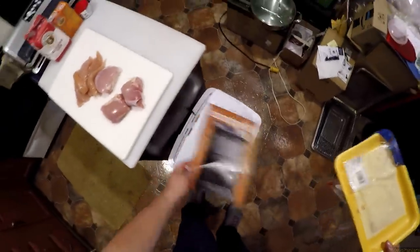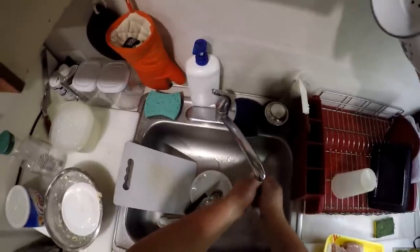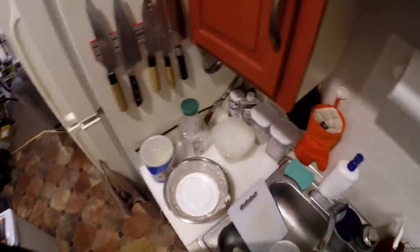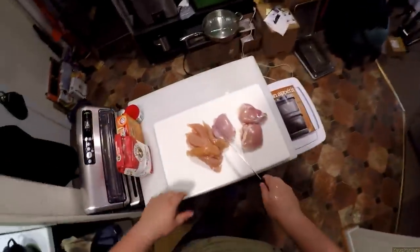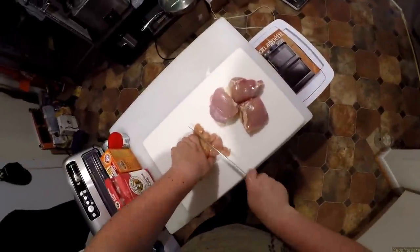Oh, by the way, my garbage pail broke, so now I'm using a magazine. I'm using a Bon Appetit magazine to keep it closed. Because this is the Z Kitchen. I just want to point out also, that's another thing Jay could be talking about, is that his Simply Human $100 garbage can also broke. And he had to jerry-rig it up. So his and mine lasted exactly the same amount of time.